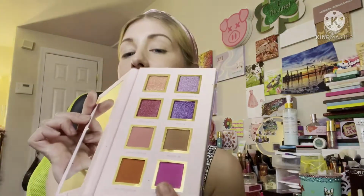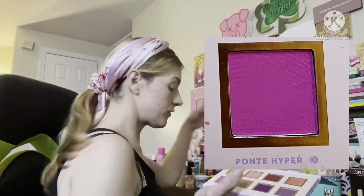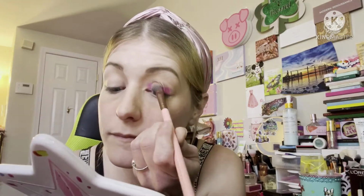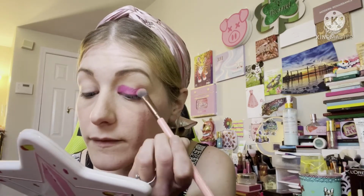So let's go ahead and do the look. First, I'm going to go ahead and use Ponte Hyper. That's this shade right here. I'm going to use this brush right here. I've never tried this brand. Oh, that's pretty. Ain't it pretty? It's definitely pretty.